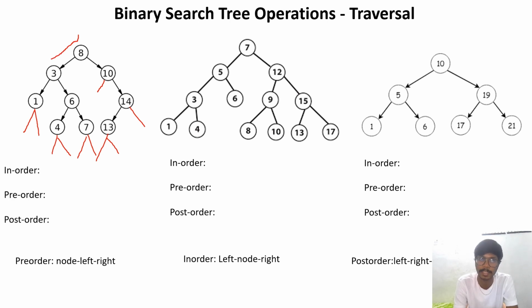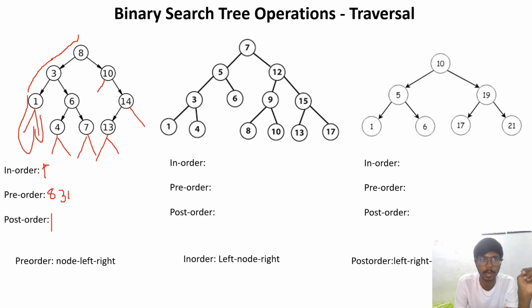First we have accessed the number 8, so we write it in the pre-order. Then we access the number 3, so we write 3 here. Then we access the number 1 for the first time, so we write it here. Then if we come like this, we access the 1 for the second time. Second time means in-order, so we write 1 here. Then we go like this, and we access the 1 for the third time. So it is post-order.